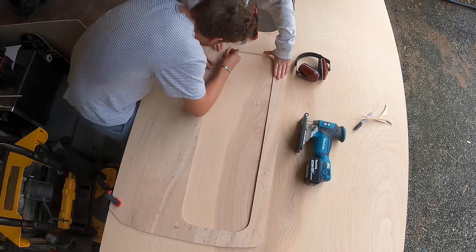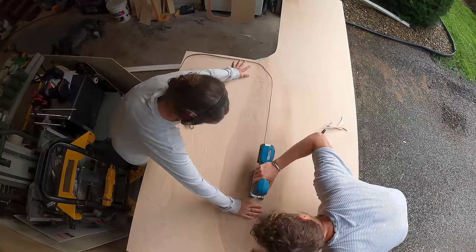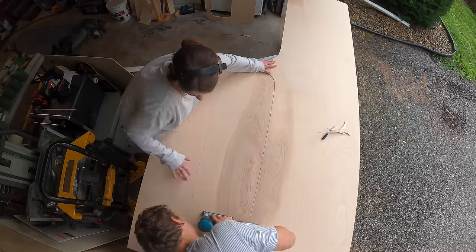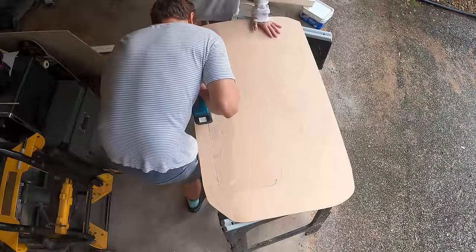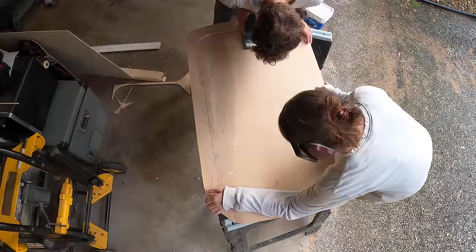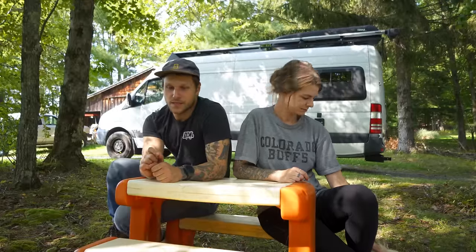Now I did the best I could with a jigsaw, since we don't have any fancy computerized routing machines or anything like that. And it's not perfect, but I think it came out looking pretty good and everything fit nice and snug where it needed to. And we only made one template of that foam, I think it was the driver's side we did it on, and then we just took it, flipped it over, and used it for the passenger side because they're identical.